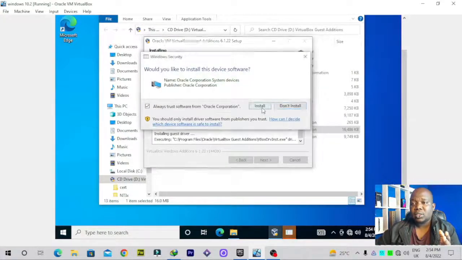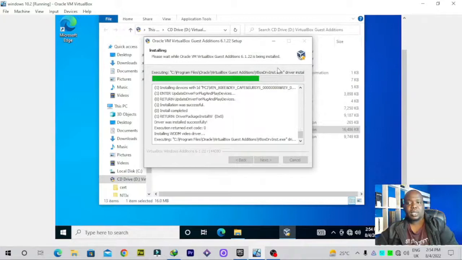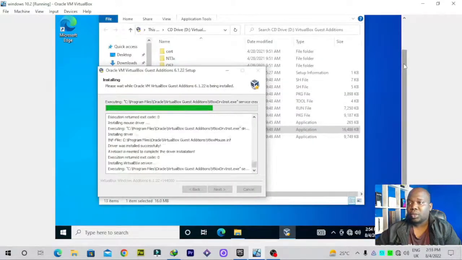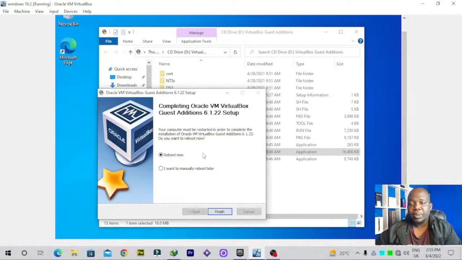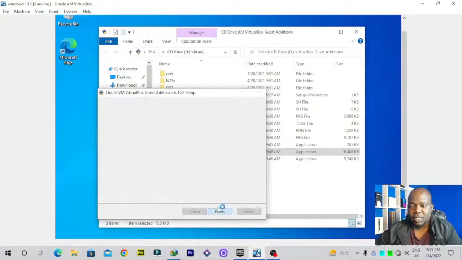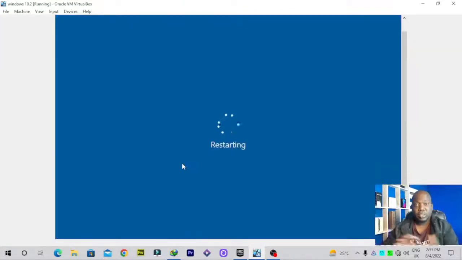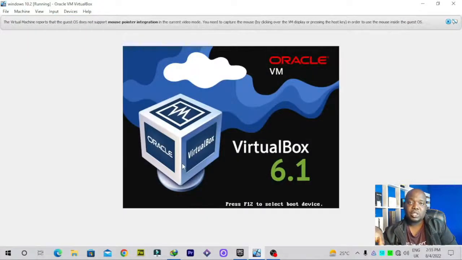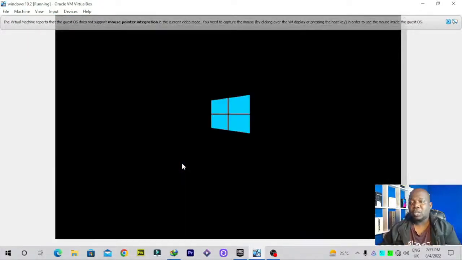Now we're installing this. As you can see, it's asking for some clarification, and once this is done installing, we should be good to go with the drivers, especially giving us a better look. Once it's done installing that, we just hit reboot. Of course it's going to restart, and hopefully when it's done restarting, we should have the equivalent of VGA drivers and all these other drivers in the machine, so that when you hit the full screen button, it actually does go the entirety of the screen without this annoying windowed feeling.